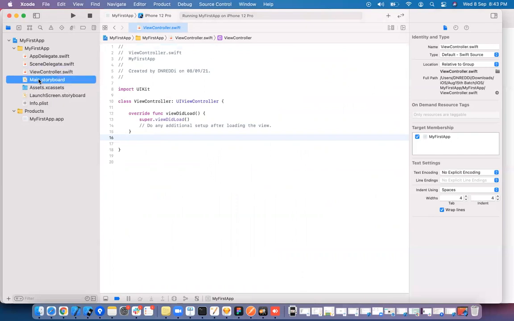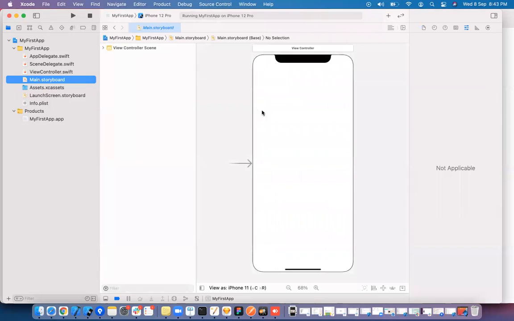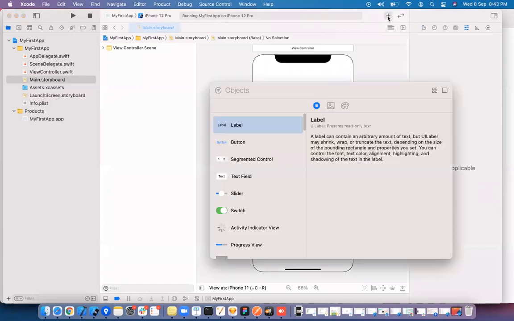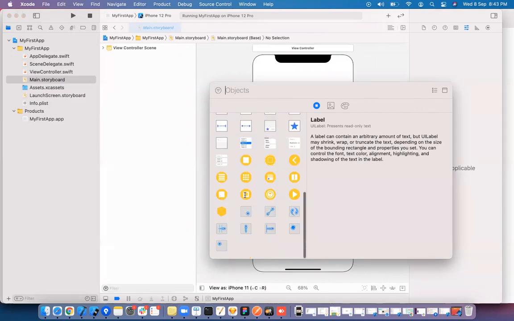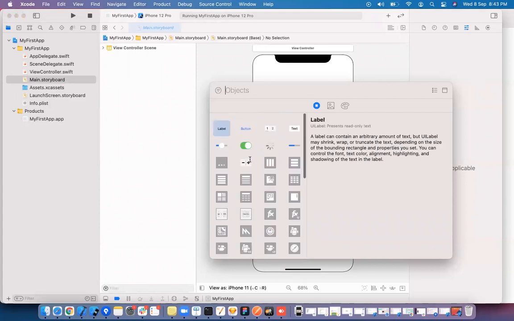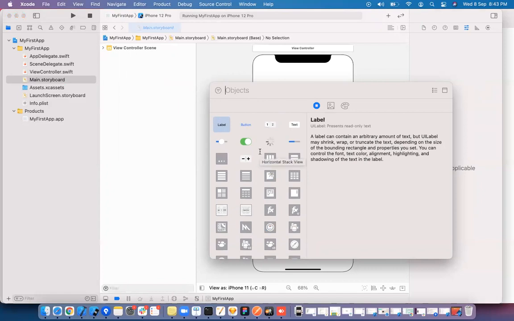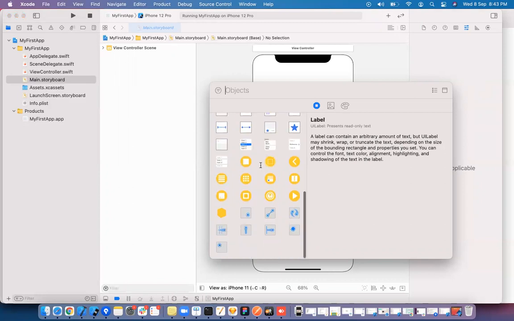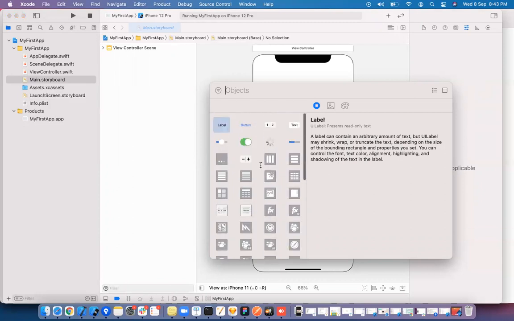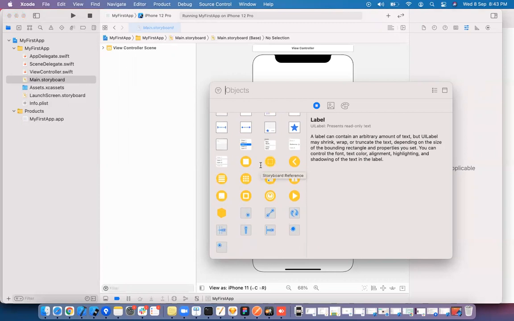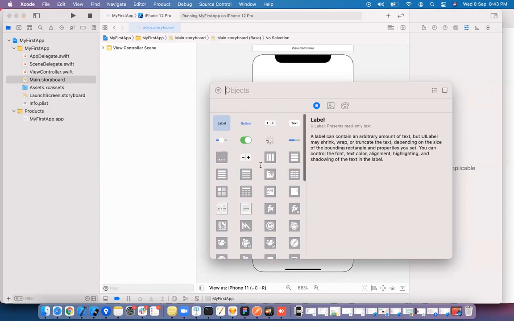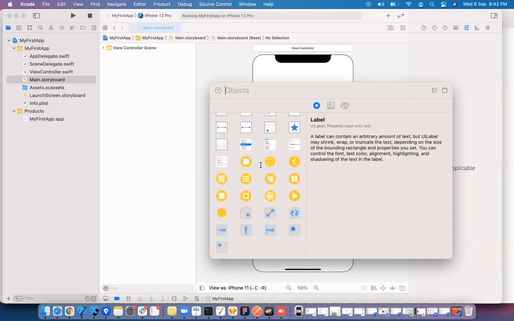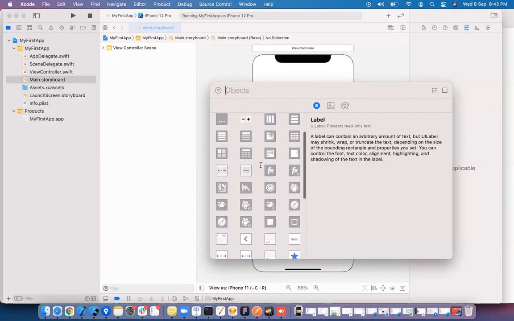Main storyboard is the place where exactly you build your user interface. Like you can drag and drop different kinds of elements here. This is the library area where you can see all the objects: labels, buttons, switches, tables, controls, view controllers, gestures. There are many. Here we have very few. You can use them. Once you are aware of these things, you can build any kind of application by adding some customization. We have only a few controls here. By using these also, you can create wonderful applications by making little customization. We see most of them, almost 85 to 90% of the items.